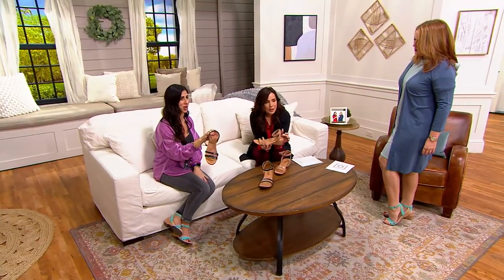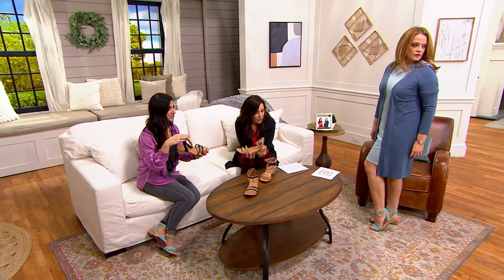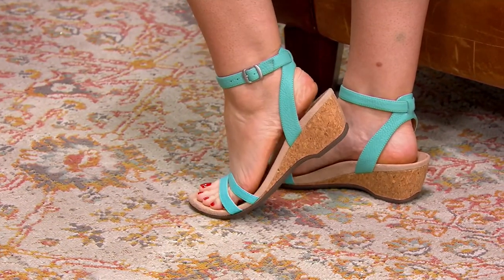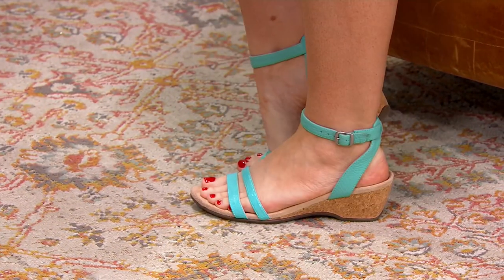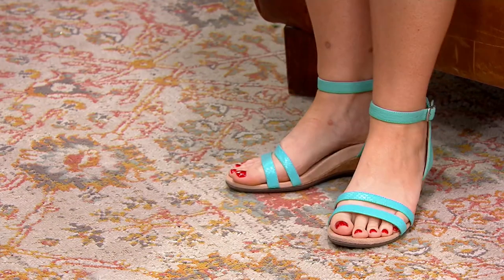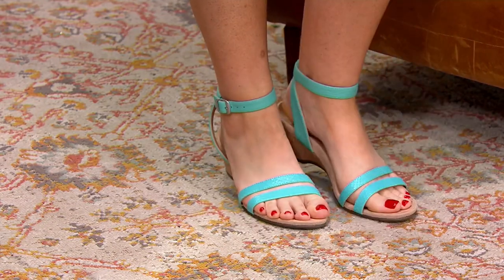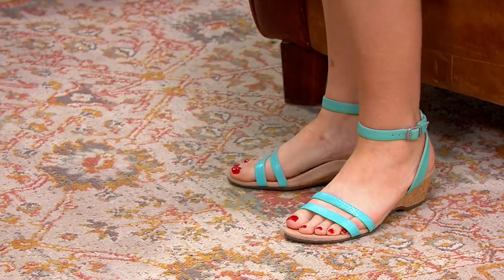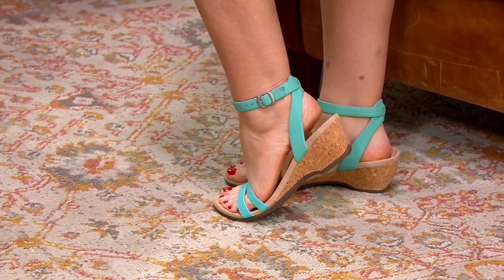Full support but beautiful fashion as well. We introduced these on January 31st — everybody loved them, they flew out of here. Vionic you can find in places other than QVC, but this is the only place on the planet where you can get Vionic on EasyPay with free shipping and handling — four easy payments of $27.49.